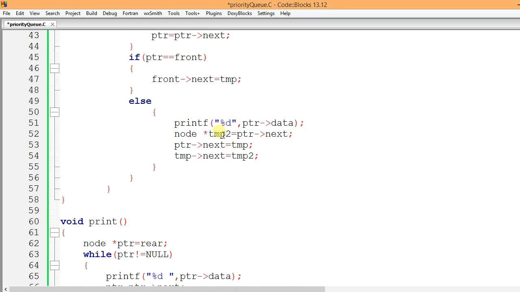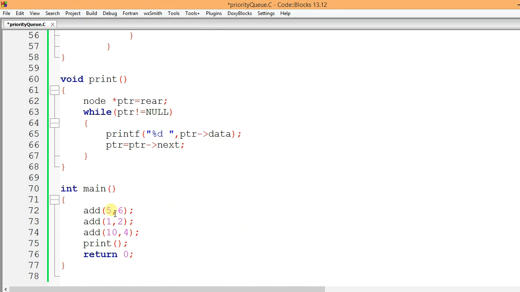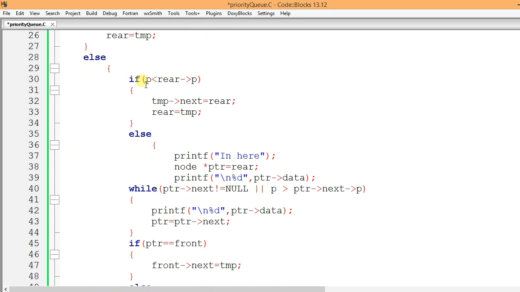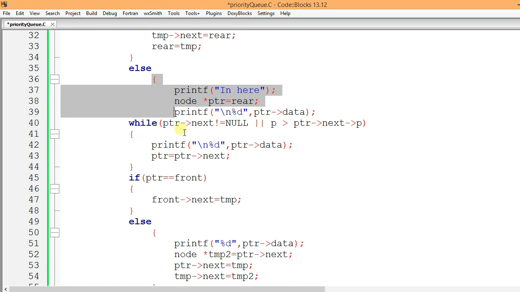As you can see, 5 was added easily and 1 was added easily as well. So this part is okay. That means the problem was in this part. I wrote a dummy statement here, printed in here to see if the control reaches here, and it showed in here.